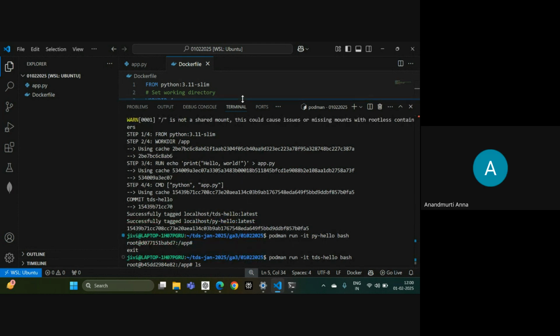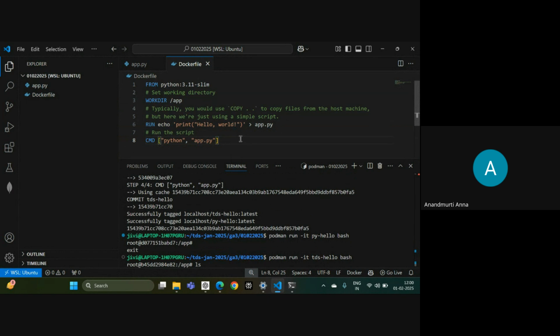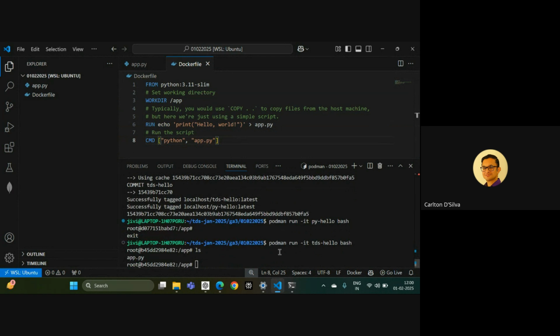So irrespective of the terminal environment, we have to write bash at the last. Yeah, so that Podman knows what terminal to use in order to run it interactively. Because Podman doesn't know what resources to use. There is a container available.